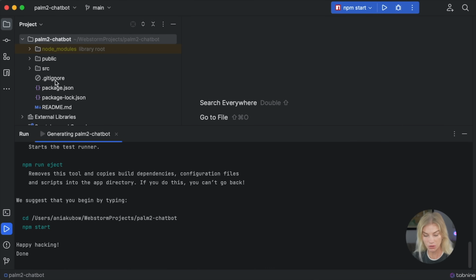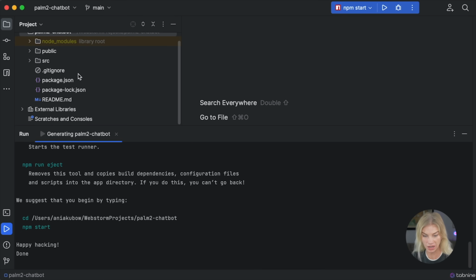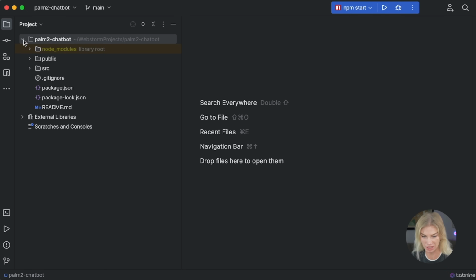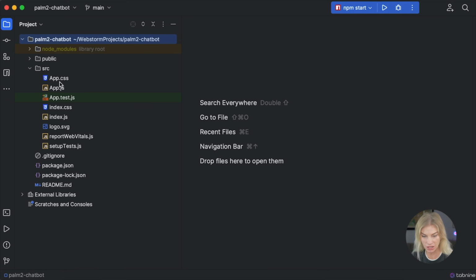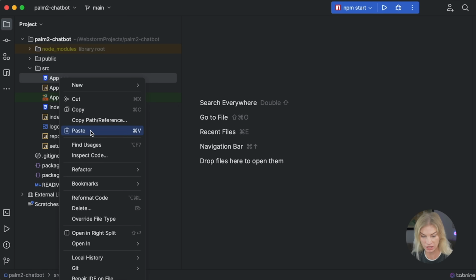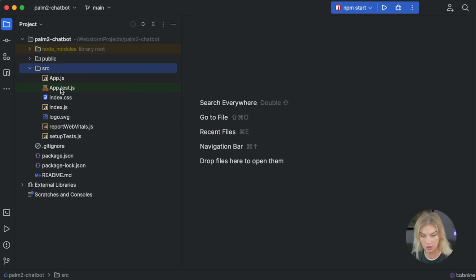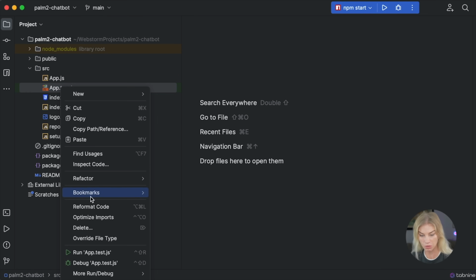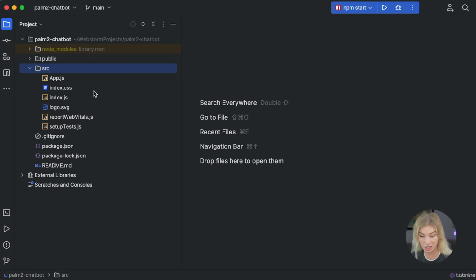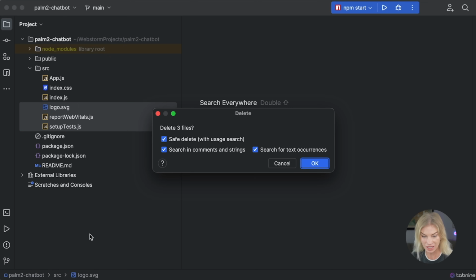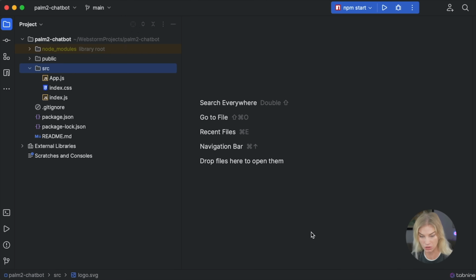And great. So here we have the directory with all the files. As you can see here, this is looking wonderful. I'm just going to minimize that. So first off, I'm just going to clean this up a little bit. We're not going to be using this app.css file as it's a small project. So I'm just going to delete this file. There we go, delete. Anyway, we're not going to be writing any tests, so that can go as well. No test for this project. Of course, you can add yours if you want at the end. And I'm going to delete these three too. So the logo and anything to do with testing or reporting web vitals will go.